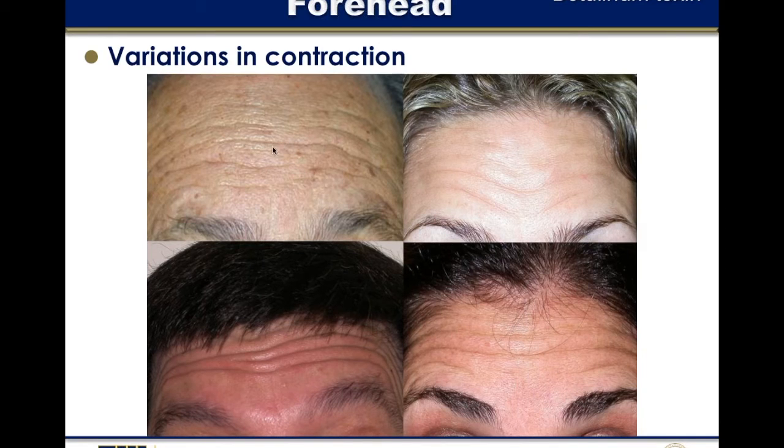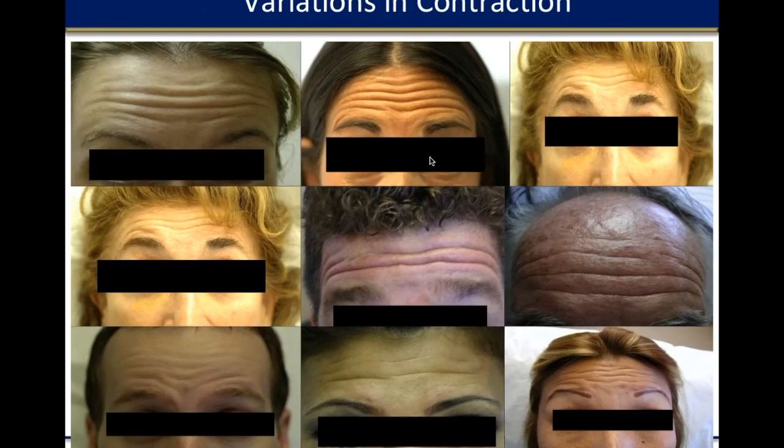But again, you don't want to over-treat your forehead or the frontalis, because you'll get eyebrow drop, and that's almost worse than eyelid drop. And again, more variations in the frontalis. The hardest people to treat are men that have these deep lines. Why is that? Because the lower third of the frontalis, which is where this deep line is, controls the movement of the brow. So if you put anything in here or too much here, the brow is going to freeze or it's going to drop.